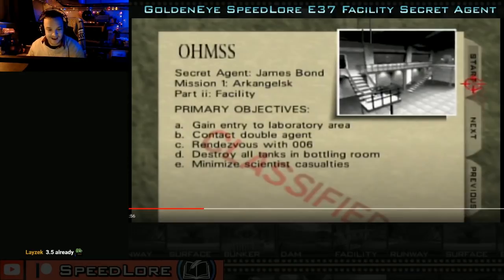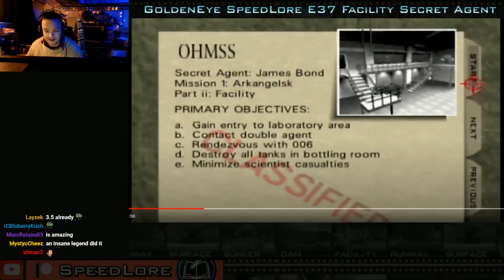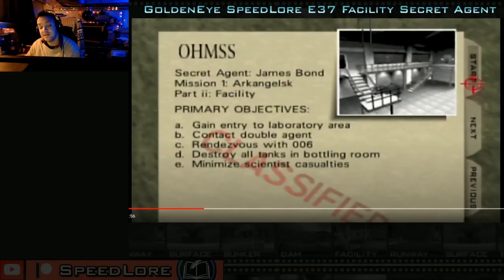Let's take a look at the objectives. Gain entry to Laboratory Area. Contact 00 Agent, Rendezvous 006, destroy all tanks in the bottling room, minimize scientist casualties. So Objective A is kind of a weird one. It's just like, as long as you progress partway through the mission, you complete it. Contact 00 Agent. So that is the different objective from Agent.